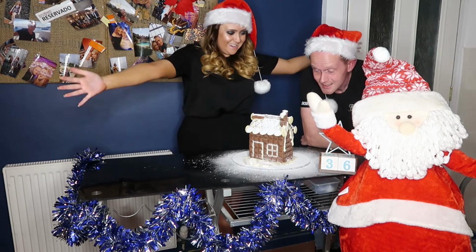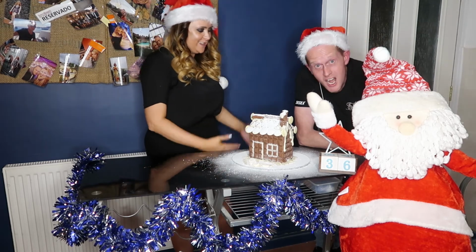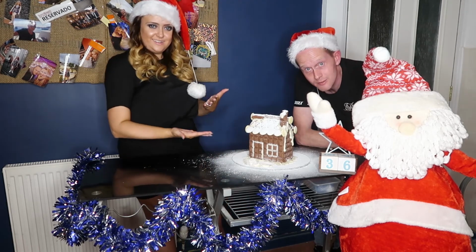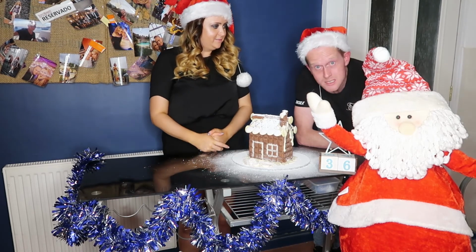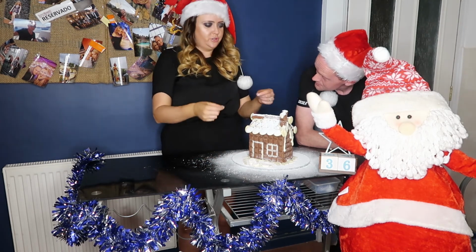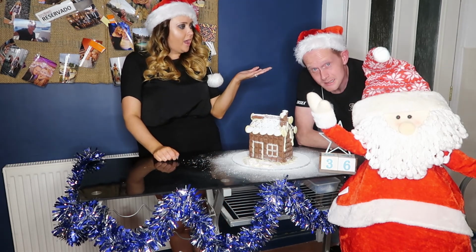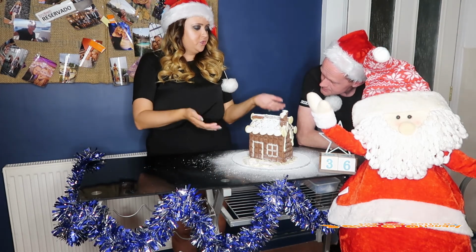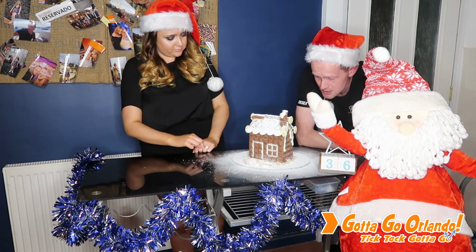So guys, we done it, yay! We've done our Cadbury challenge that we set for ourselves. Our log cabin is looking awesome, if I dare say so myself. Yes. And there was only one thing that we used that wasn't Cadbury's, and that was one singular marshmallow for the stepping stones. And obviously I know we used some of the piping icing, but I think the piping icing makes it. I'm presuming though that the kit, you didn't say in the kit what you were getting to stick it together, but I'm presuming they would have gave you something. Yeah, I imagine to do the windows you need piping icing and the door and stuff.